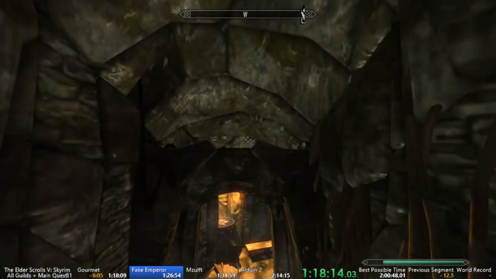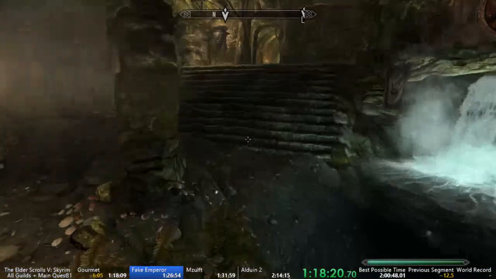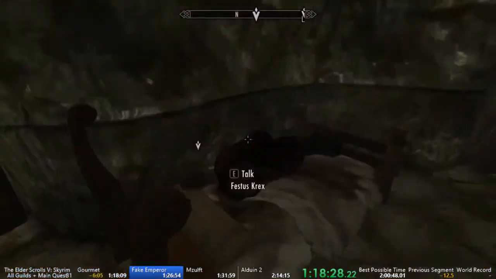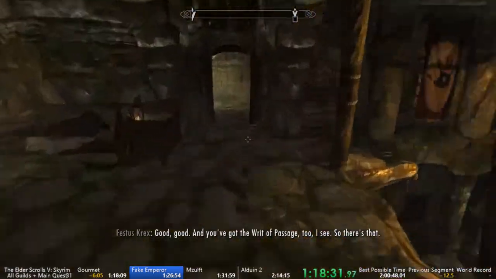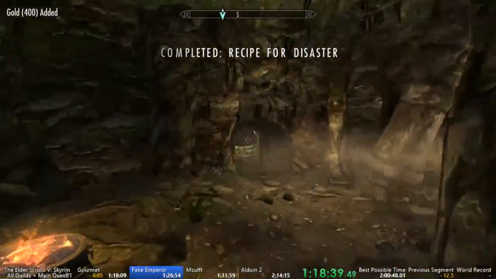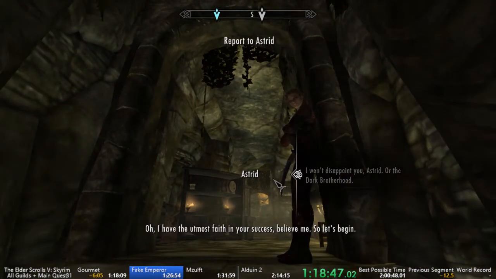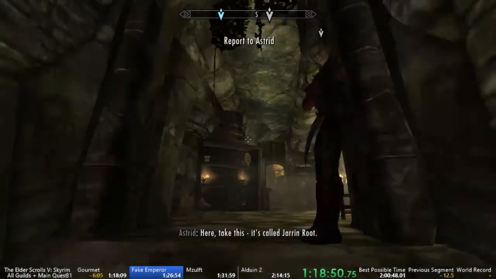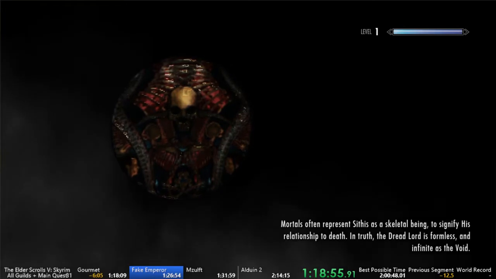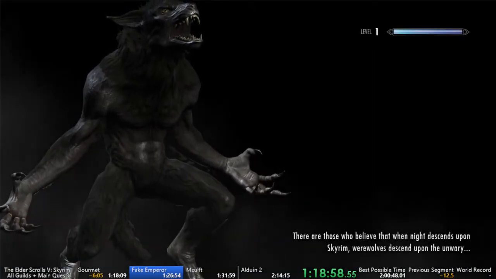So now I killed a fake emperor. And then talk to Astrid again. And you've got the writ of passage too. And now, Titus. Here, take this. Now I do the last guard work to Solitude. And then I go to Mzulft after this.